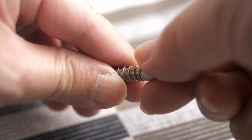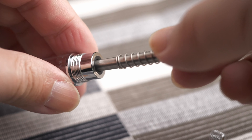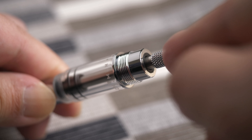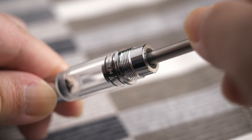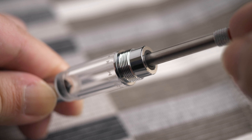One interesting note is that the knurled cap at the back can be removed, allowing the spring to be uninstalled. This converts the pen into a syringe filler. Without the spring, the plunger can be pushed all the way to the bottom and therefore draw more ink into the well on its way back. Personally, I change my ink quite often and prefer the spring-loaded filler for a quick draw out of the ink bottle.